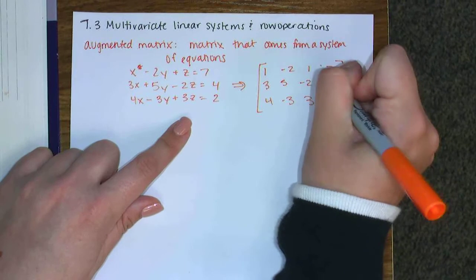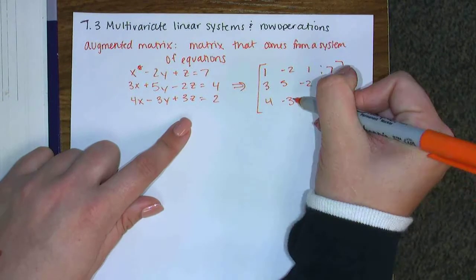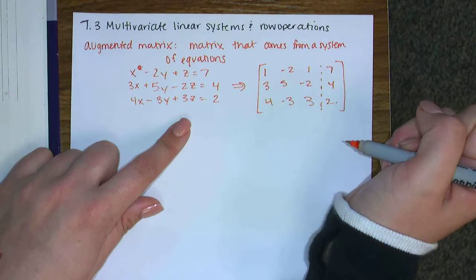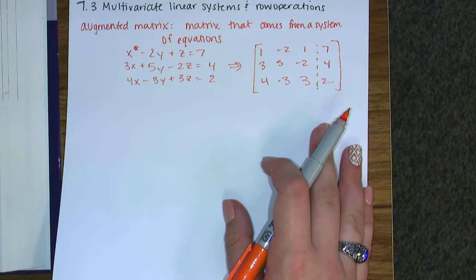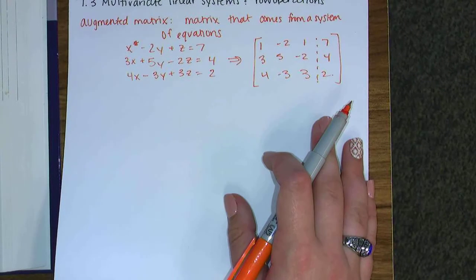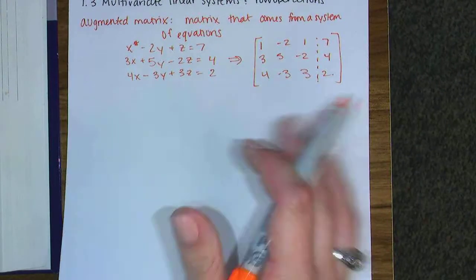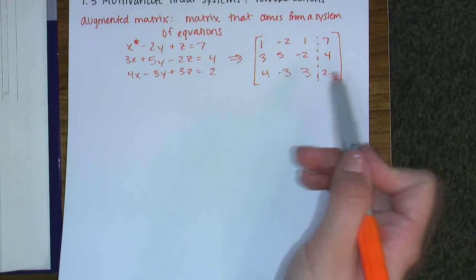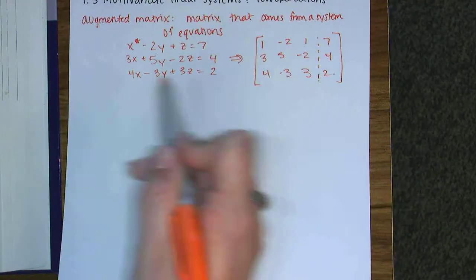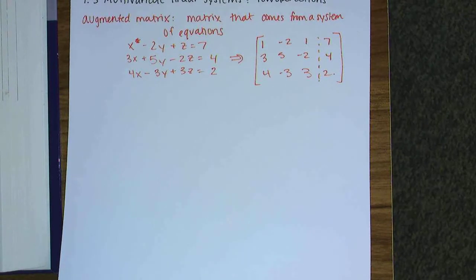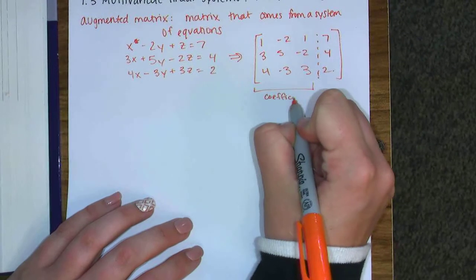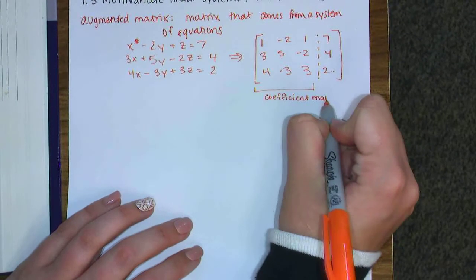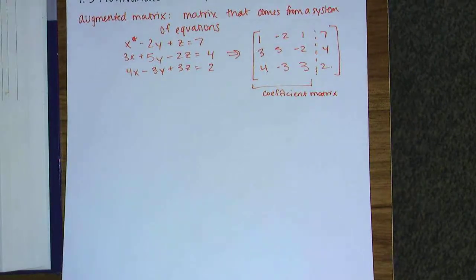And often there will be a dotted line between the coefficients and the answers, or the solutions here. This will all make sense in a minute once we actually start doing problems, with why we set it up this way, because we're actually going to solve these systems using your calculator rather than the method you used to use, which was by hand. Just this portion here would be the coefficient matrix.